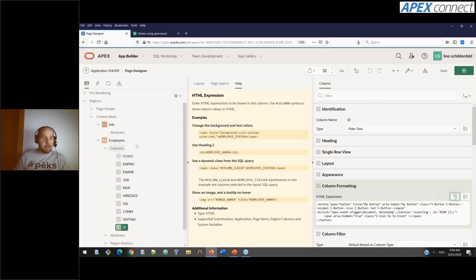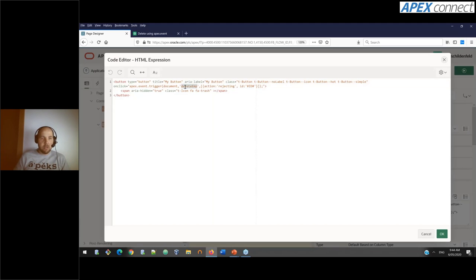All good. So I'm triggering a particular element. Once again, I'm triggering this action, which is going to be a custom action, and then I'm passing a value into it, and the value I'm passing again using hash ID. So in this example, I'm just hard coding action, which is rejecting, and then I'm passing my value ID, which is going to be my emp now again here.